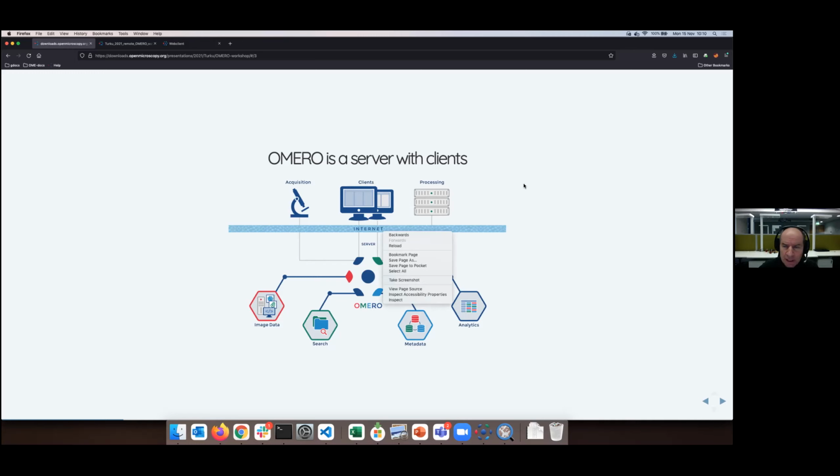So it's an image management software, and it's a server with clients. Okay, so that's scary. Clients might be something you are not used to, but server, probably you know the word. A server in computing is a powerful computer machine which is typically handled by the IT department and is sitting somewhere else.